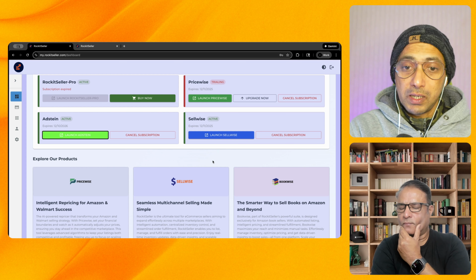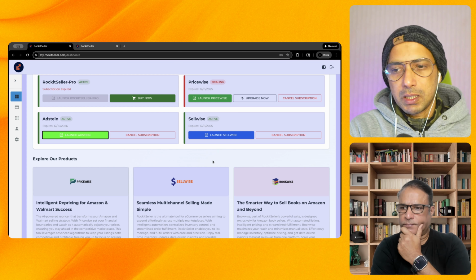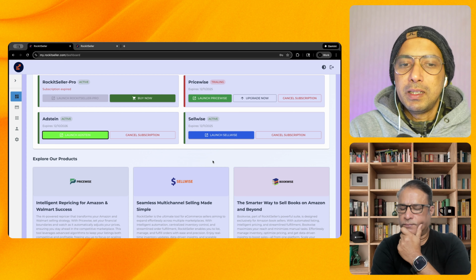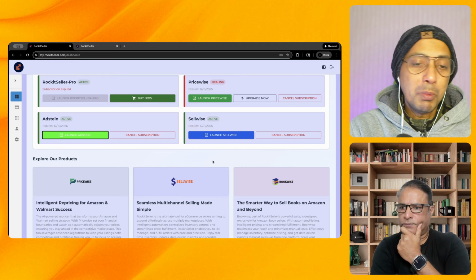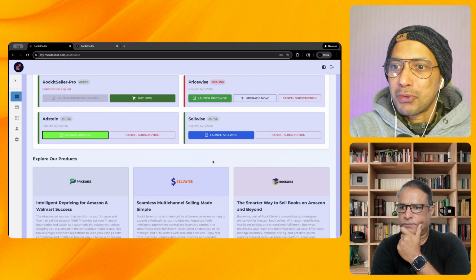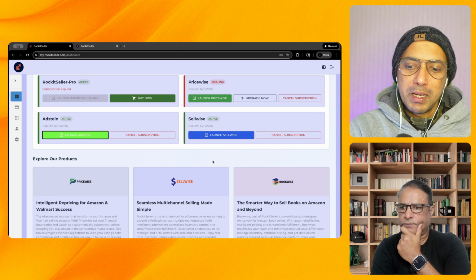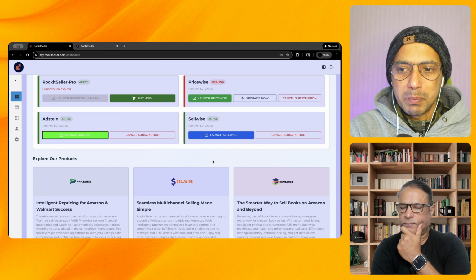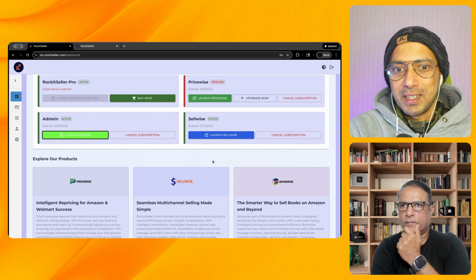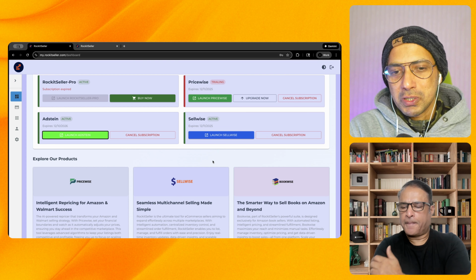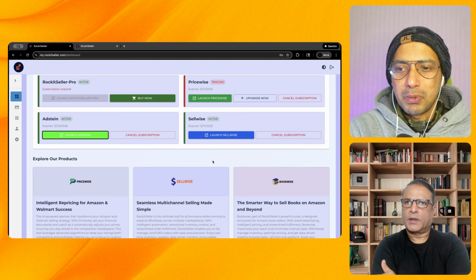So it offers a lot. The first question which comes to a normal Amazon seller will be, how much is it going to cost? Because you're offering a lot of tools. Normally, for a standalone PPC, people spend a lot, right? But it has a lot of tools under one umbrella. So how much is it going to cost on average per month?